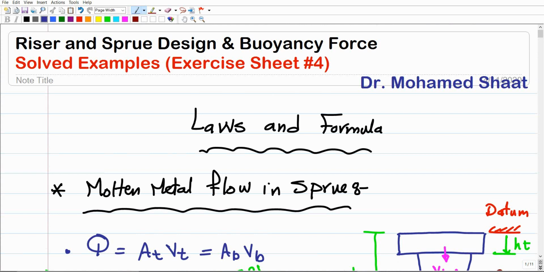We have discussed lots of things over 3 weeks. Over 3 weeks we already discussed the metal casting. We discussed the sand mold design, the riser design, the down sprue design, the calculation of the buoyancy force. This is in terms of the problems. In addition, we discussed the gating system, the shape of the mold, what a mold is, the flask, the sand. We even discussed the different types of sand. I didn't explain them to you, but they were included as a reading assignment through this course. In addition to the other concepts of the gating system, the function of the gating elements, the functions of the riser, all of these aspects of metal casting in general, then we focused on the sand mold design. Starting from the next meeting, we're going to move to metal forming.